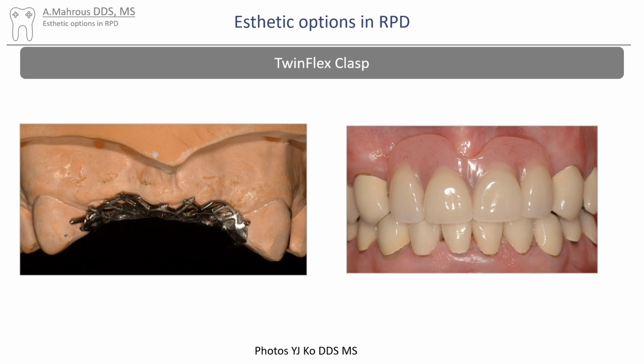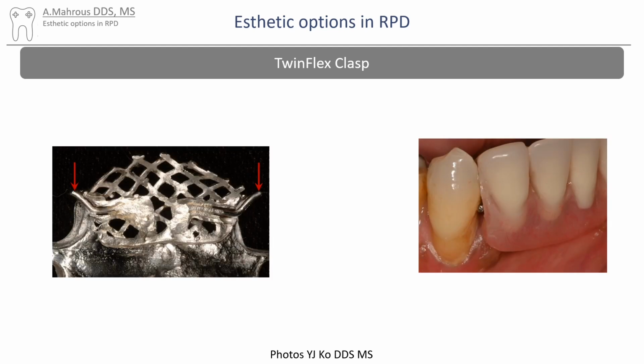On the right side of the screen is an image of the final RPD in place. As you can see, the teeth in front of the clasp are able to effectively hide it and shield it from view, thereby making it a very aesthetic result. These two images also highlight how a twin flex clasp looks and functions.